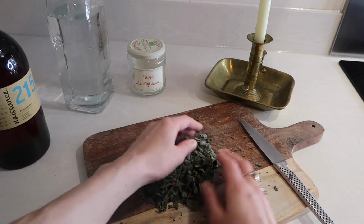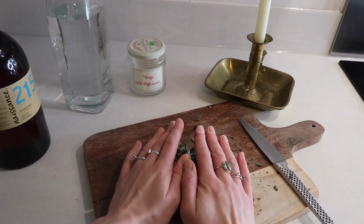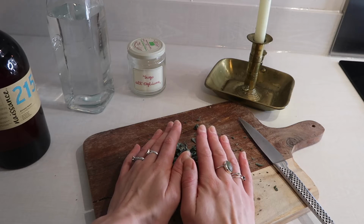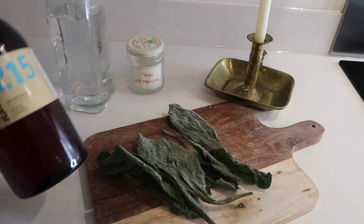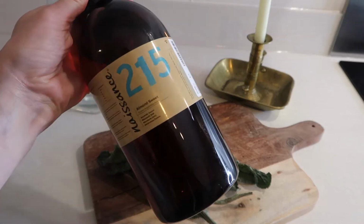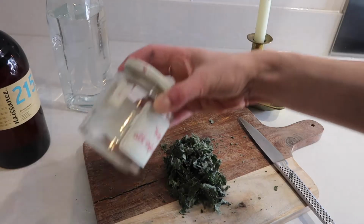So once they were absolutely ready to use, I did set them onto my altar to just imbue them with some intention and allow the energy to kind of build until I was ready to make the oil. Then the oil that I chose to use was a sweet almond oil, and I decided to opt for the fast infusion method. So the way you want to do that is using a double boiler.